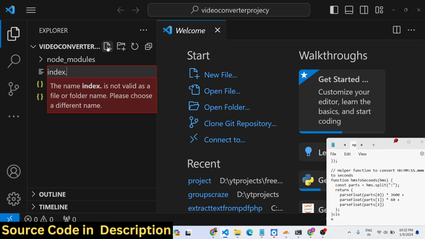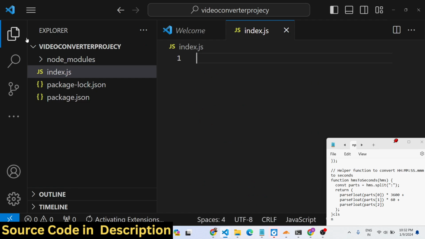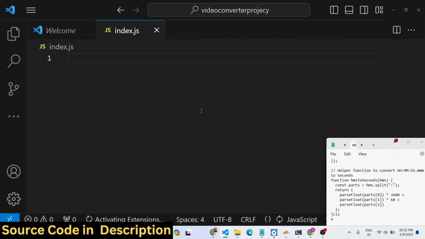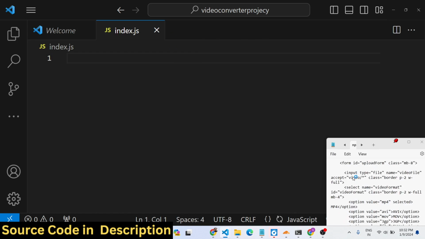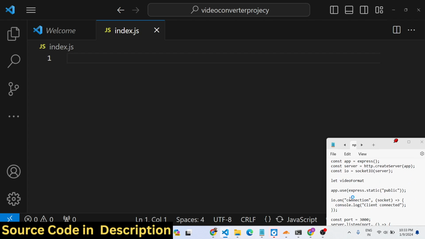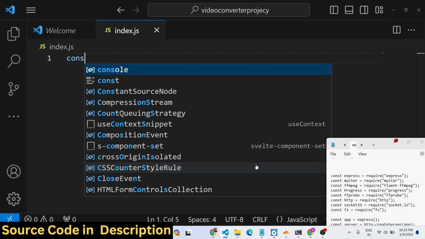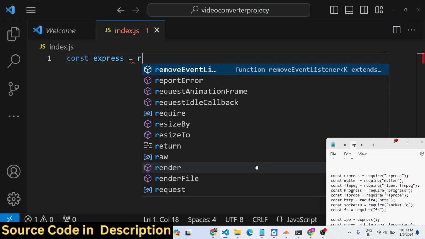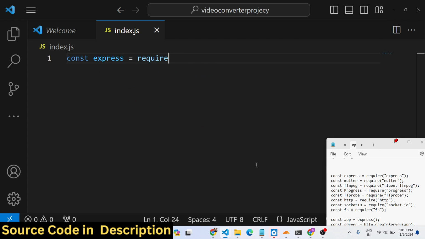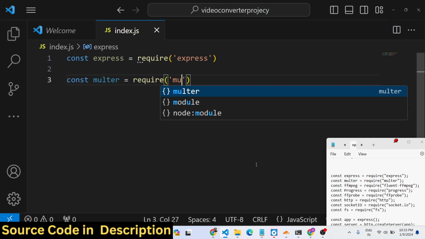So now make an index.js file right here in the root directory, guys. Here we will write our JavaScript code. First of all, we need to import all the packages. We will require Express. We also need to import the Multer library, so just require the Multer library package.